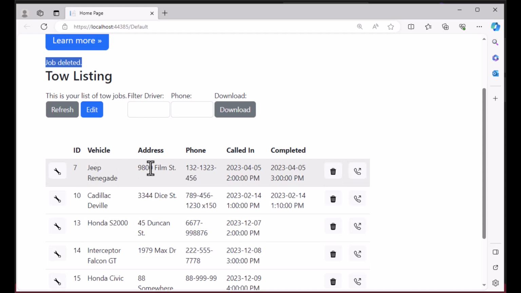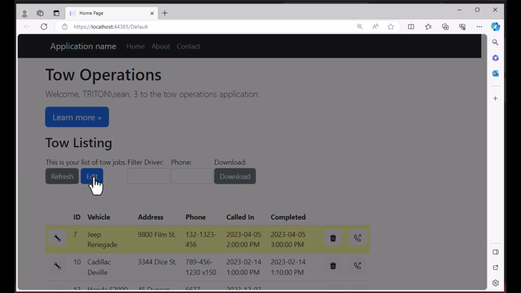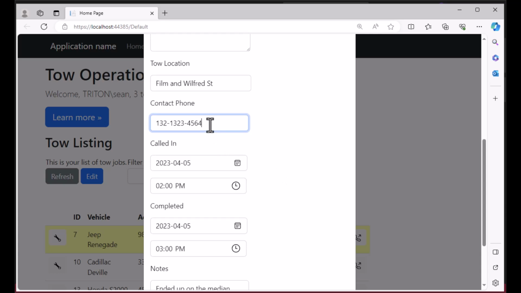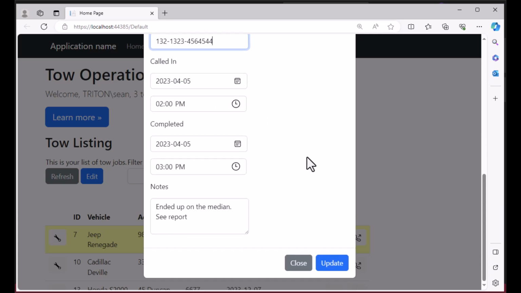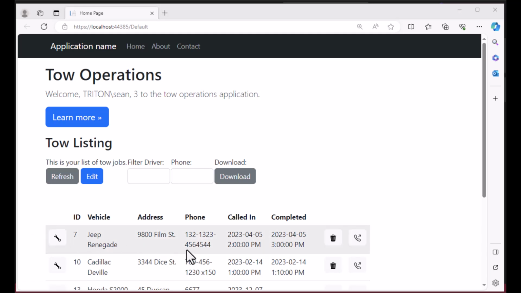So we can pull up our browser again. I hit the hot reload on that, so we'll just reload the browser to get the changes. It's much faster than reloading the browser every time. And then we can select and then edit one of our records, and we can, I don't know, put in some numbers on here on the contact phone, and we can hit update, and you'll see that our record has been updated because I am a level 3 user. And so that's what we want to see there. There's the number update that I made to that record. I changed it to 544 on the end, I think it was.